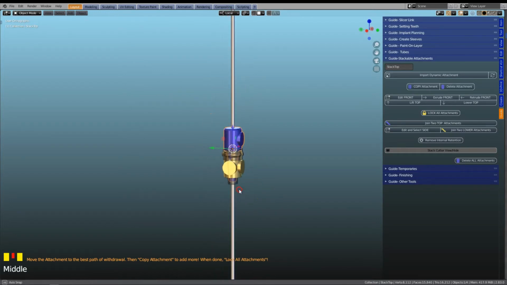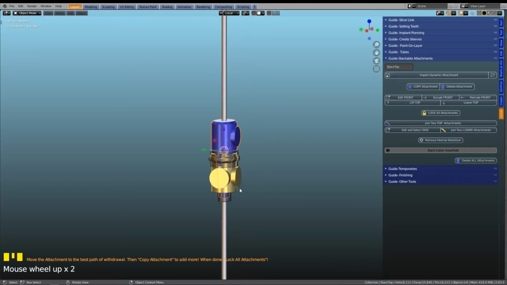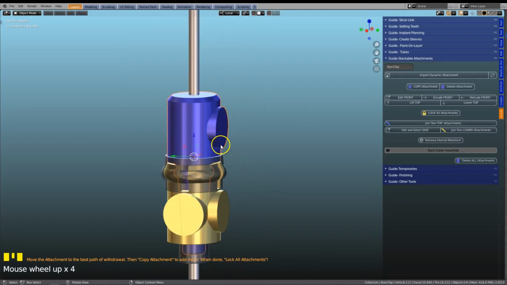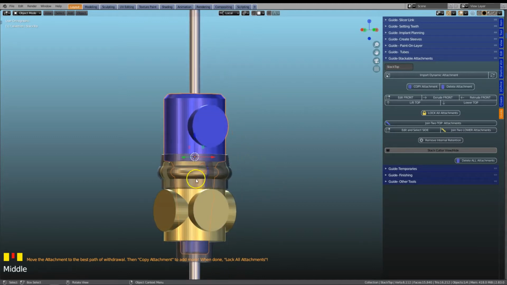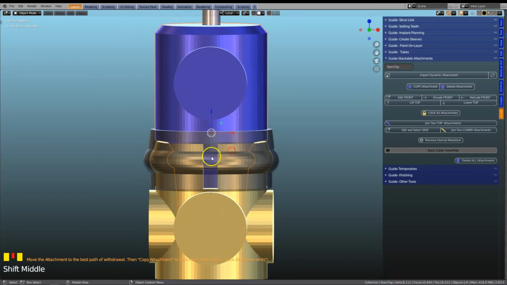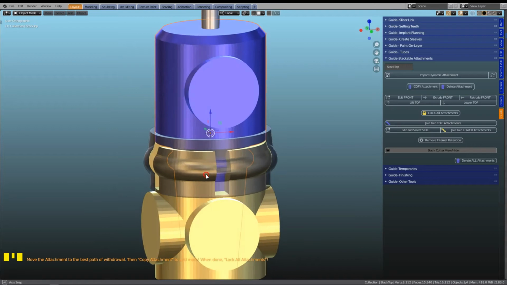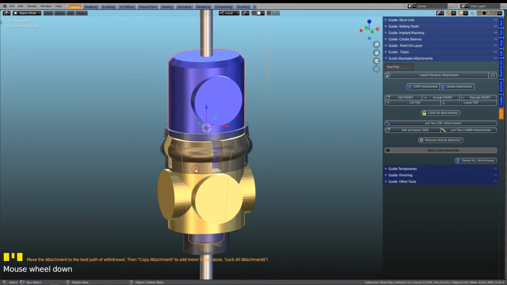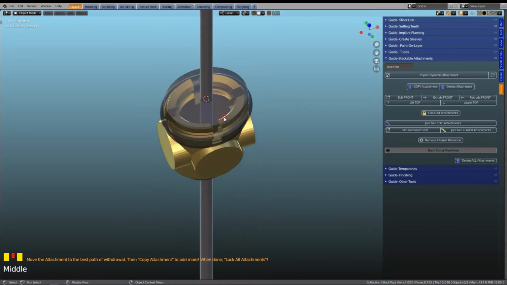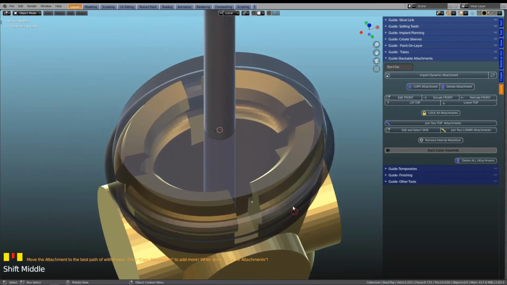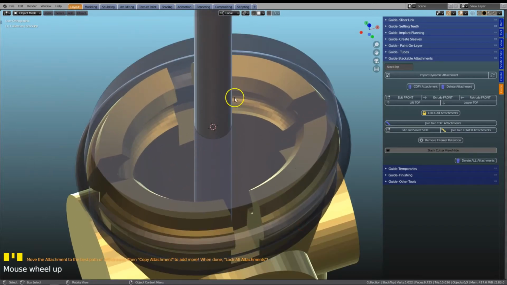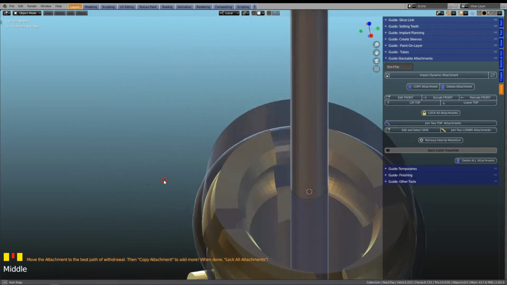This is for helping us place it in the correct path of insertion. So it's simply a guide more than anything else. The blue attachment fits into the yellow attachment, and it has a little rim on it which clicks into the yellow attachment. It also has a few other components to it. Let's hide the blue attachment, and you can visibly see this rim on the inside.